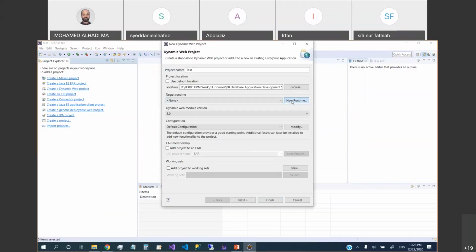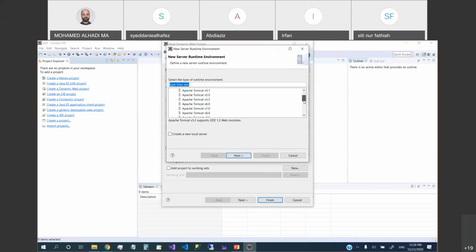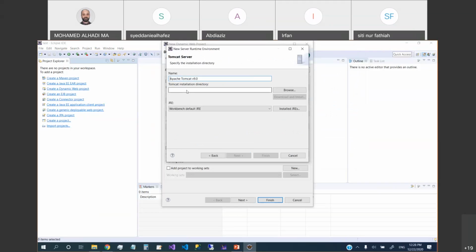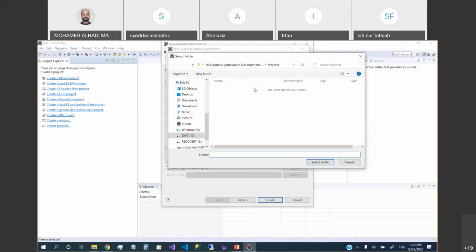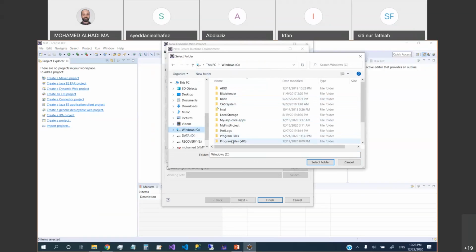Here, new runtime. Yes, we have to install Apache Tomcat. Here we have to define it, so we select Apache Tomcat. Create a new local server. Next, Tomcat installation directory.